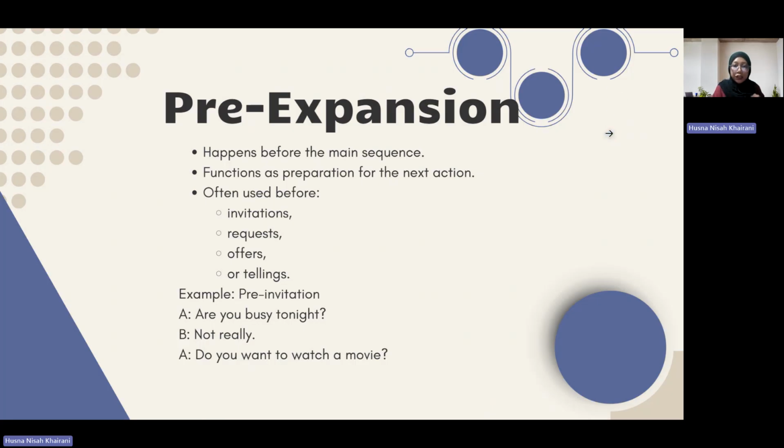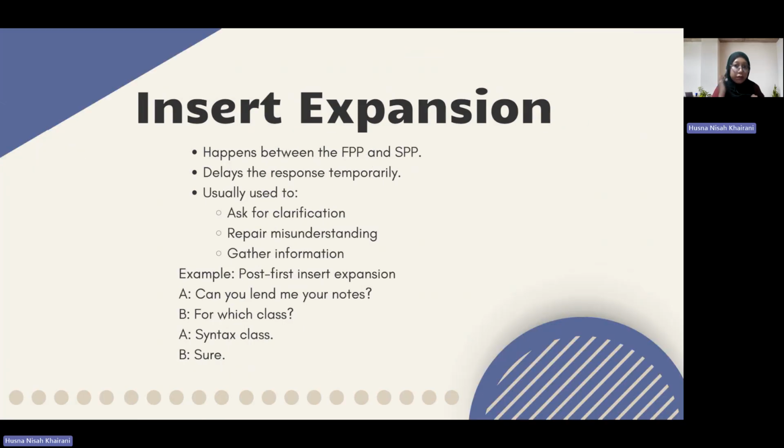That's about pre-expansion. And then we move next to insert expansion. It happens between the FPP and SPP, so it is in the middle of the main sequence. It delays the response temporarily, mainly because one of the speakers wants to clarify something and gather more information.